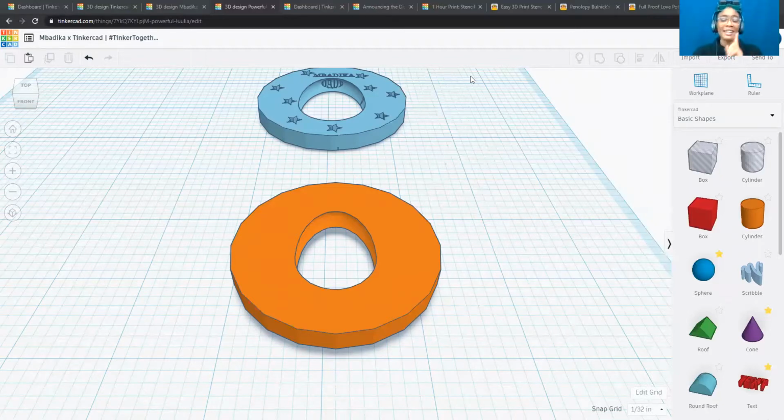One tip and trick, I see someone just sent me an SOS, right? So if you've accidentally deleted something, you can go to your upper left-hand side. You'll see a button that's an arrow going backwards. That's the undo button, or Control-Z on your keyboard. That would allow you to undo whatever you just did if you need to backtrack.